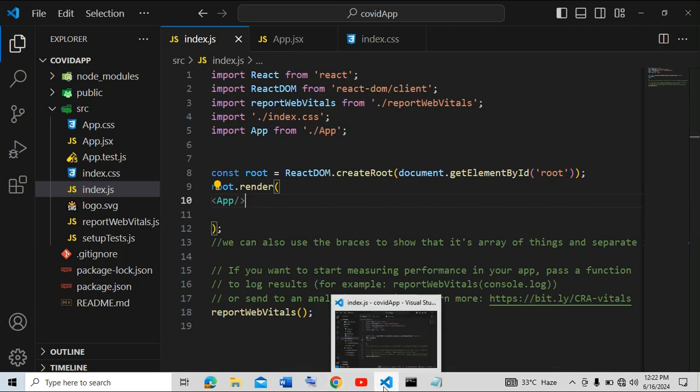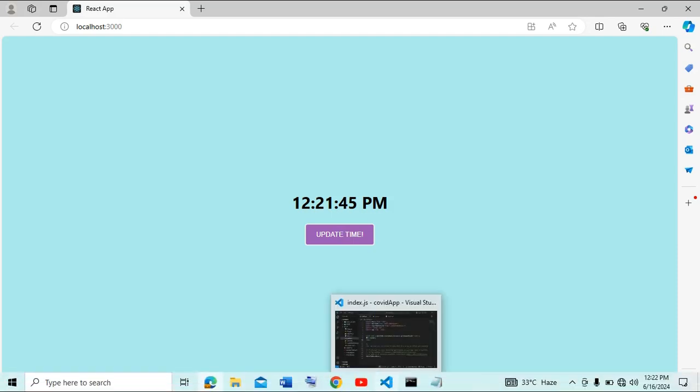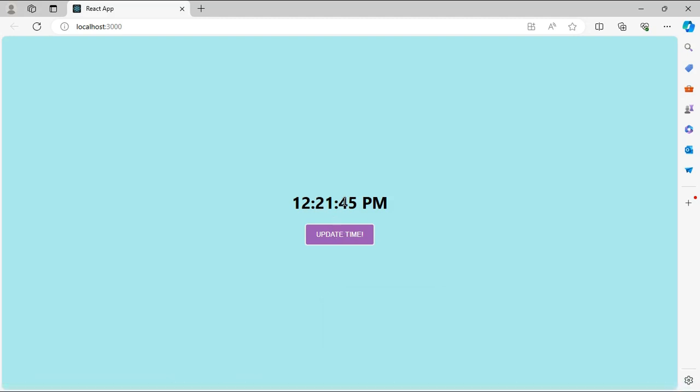First of all, let me tell you that in this code we have to use hook statements, which we have learned in our previous tutorial, because hooks would hold the value of time by the local device, and it would update the time whenever we click on that button. And every time we click on that button, the value of these hooks is updated by this local device.